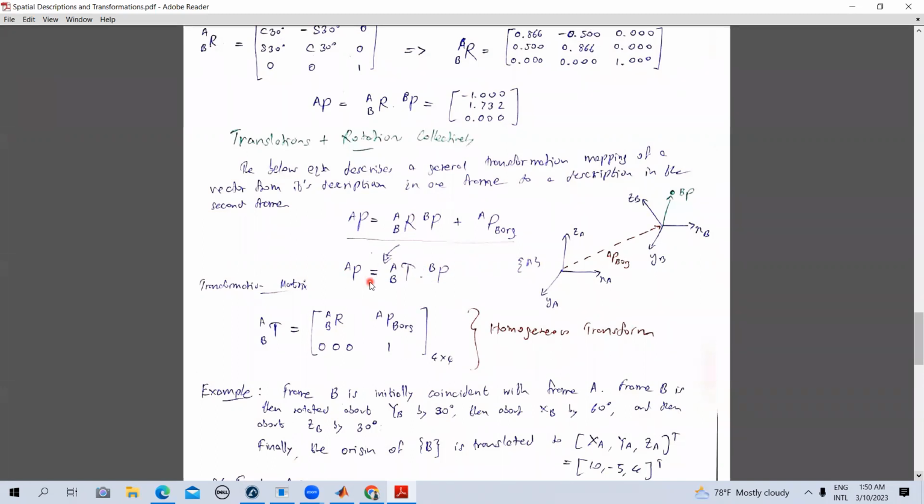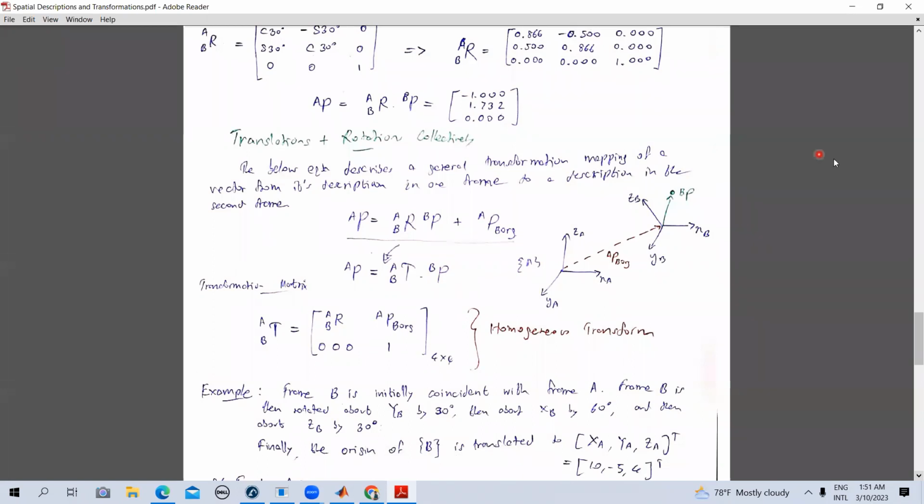We call this a transformation matrix, or the homogeneous transformation matrix. Once you multiply the homogeneous transformation matrix by the position vector of the point with respect to the current coordinate frame, you get what you require. This transformation matrix is denoted in this particular form, where you have the rotation matrix and the position vector. To get the homogeneous matrix form, we add 0, 0, 0, and 1 so that it gets that shape. Since this is a 3 by 3 matrix and that is a 3 by 1 matrix, it is made homogeneous by adding this and making it a 4 by 4 matrix. I hope that is clear.